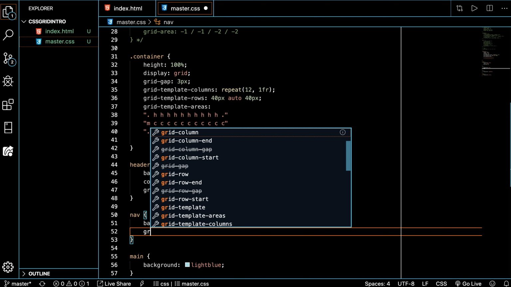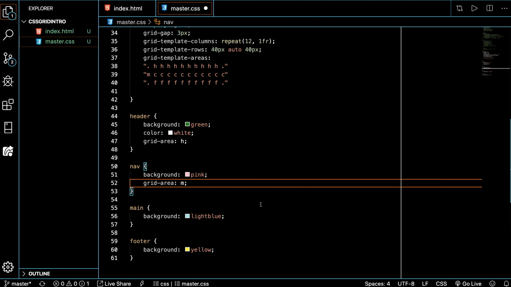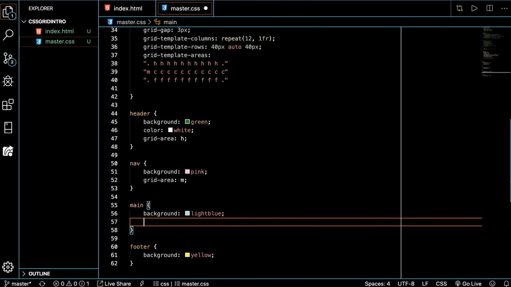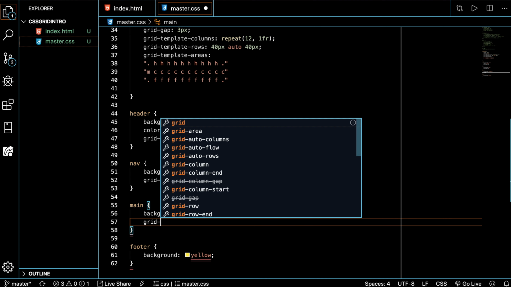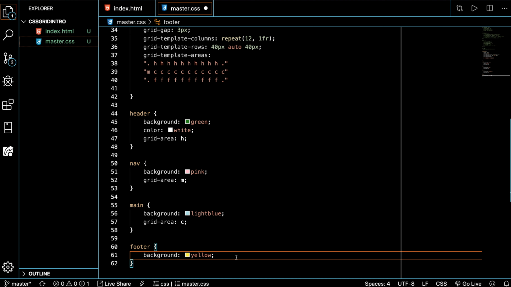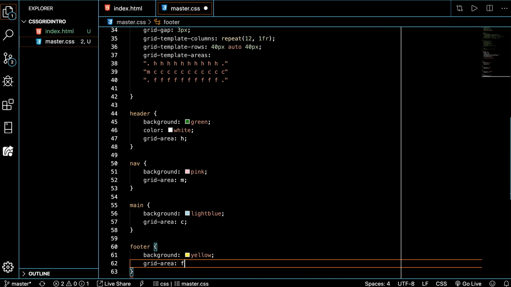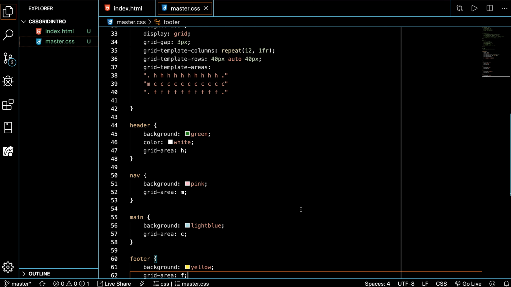So I'll say grid area M. Where do I want my main to be? C, right? So grid area C. And where do I want my footer to be? Grid area F. The dots are saying I don't want anything here.